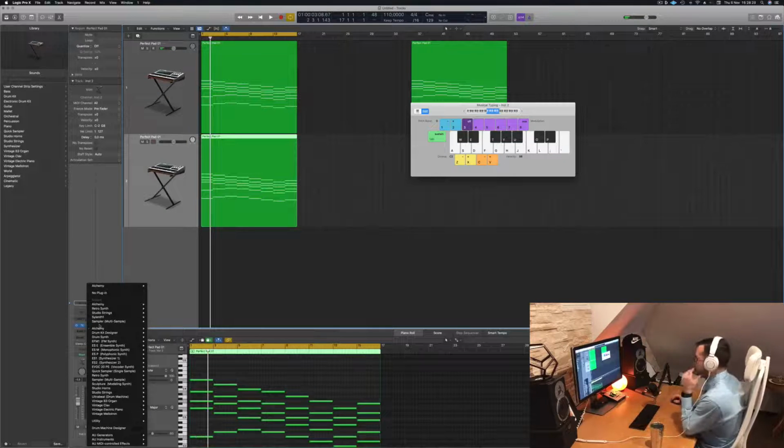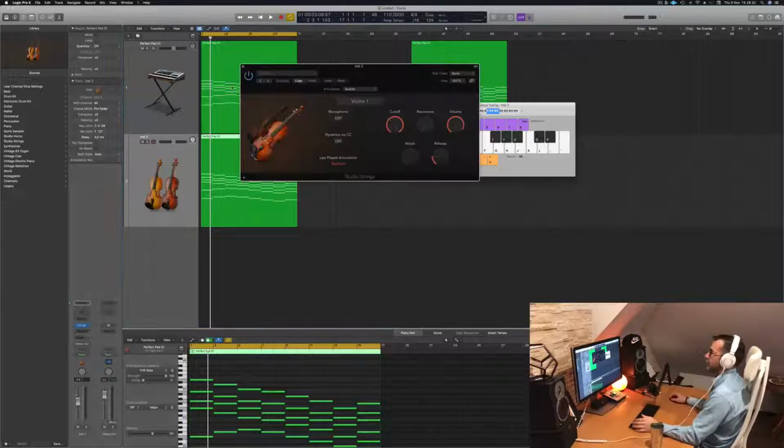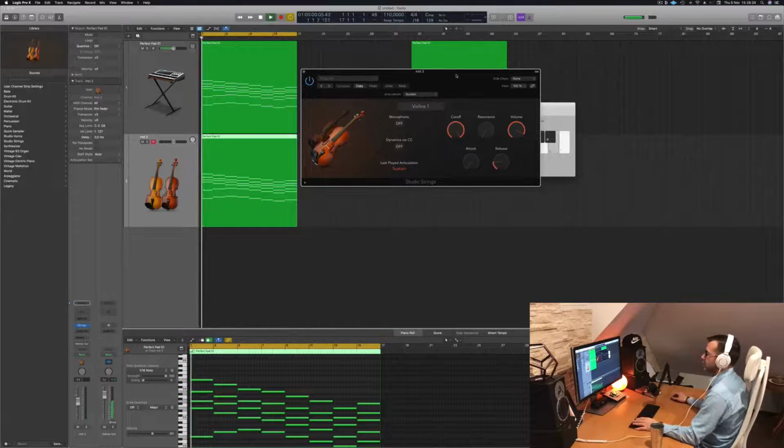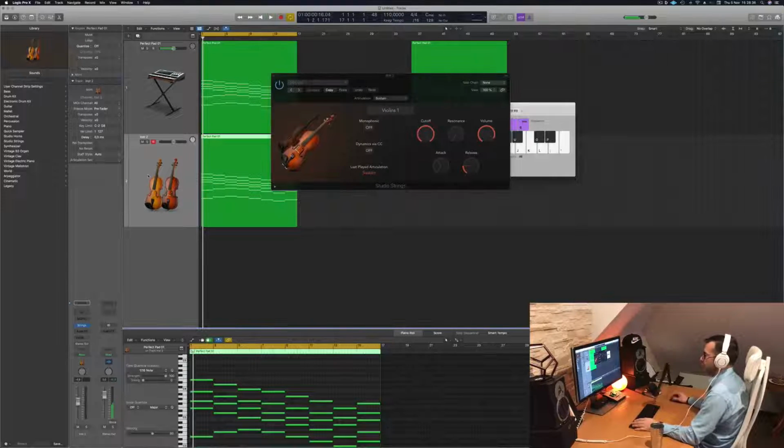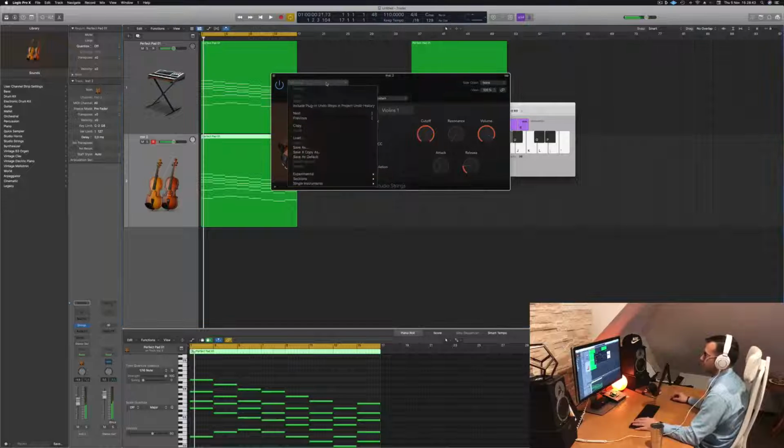There might be some noise in the background, guys. I think there's some things happening here. Studio strings, stereo here. It has to load, of course. I think there's even better ones in the older. Let's see what we have.